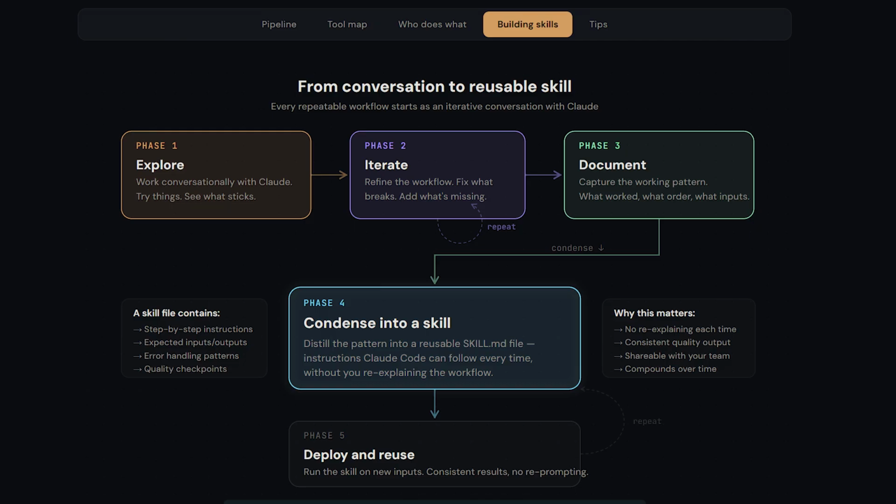The trick to developing these skills is to find a process that actually saves you work, that works with the skills that you already have, complements the skills that you have, and makes up for the skills that you don't have. Then iterate through that until you get it working. Make sure that Claude understands all of the different nuances and requirements, and then condense that down into a skill that you can reuse over and over and over, perhaps even automate inside of a larger workflow.